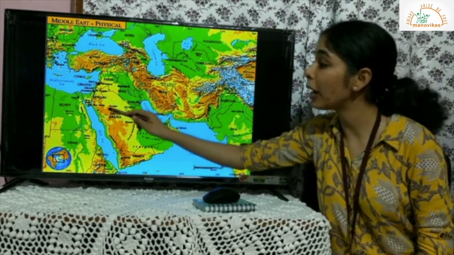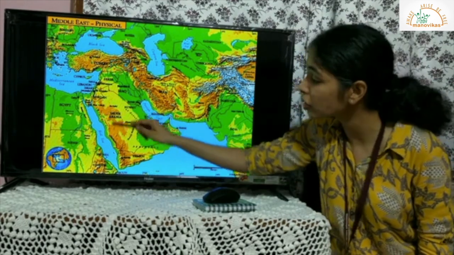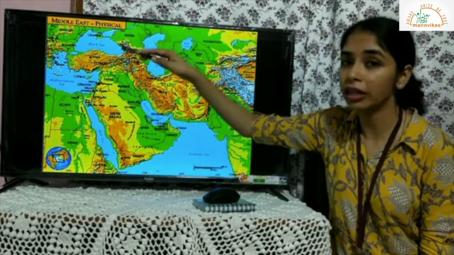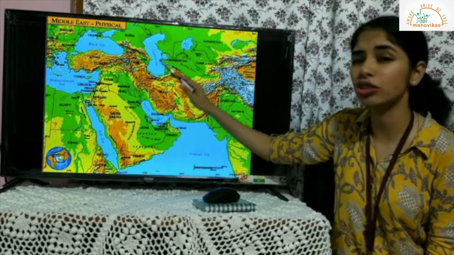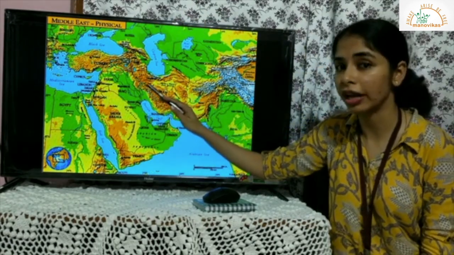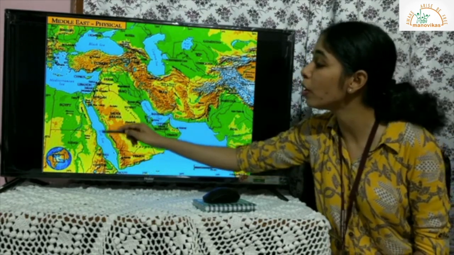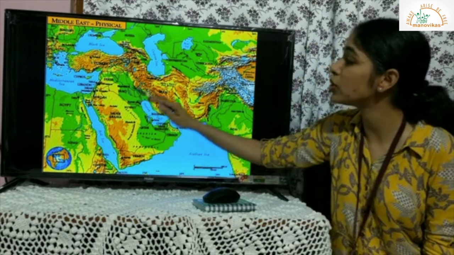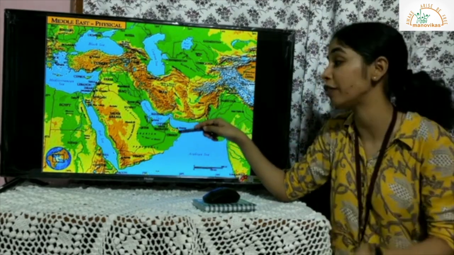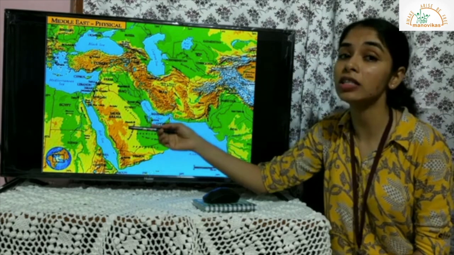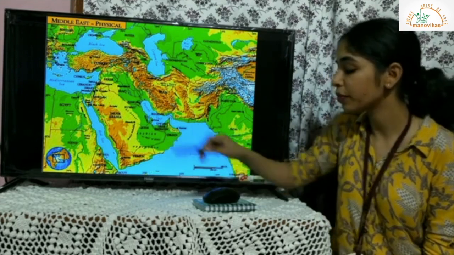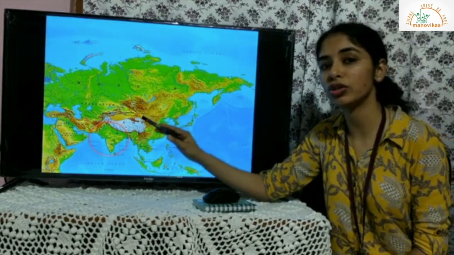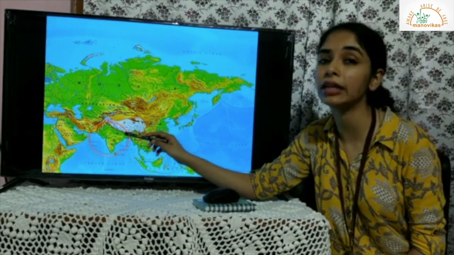Now, the Arabian Plateau, as you can see here along the south, is quite darker. That darker tint indicates that this region is quite high. So towards its south, it's quite high, and it goes on becoming gentler towards the northern side. Alright, so it has a very steep slope along the Red Sea coast, while it has a very gentle slope along the Persian Gulf. And this plateau region contains one of the largest deserts of Asia, that is the Arabian Desert.